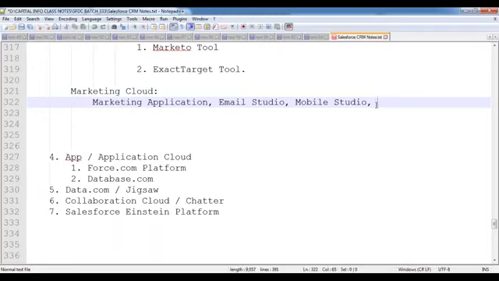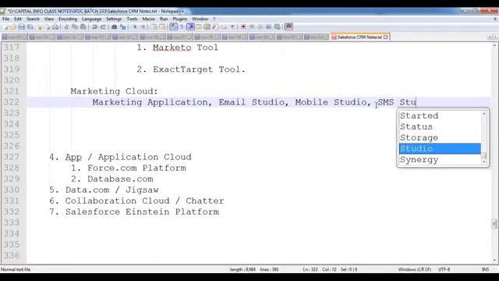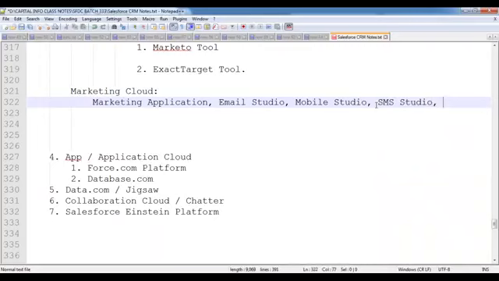For that, Salesforce has given a feature called SMS Studio. From this, people can't escape, even though they may be looking at their car or mobile. So we can directly send SMS notifications to the people. SMS Studio is a feature which is used to send SMS notifications to promote your products. If you want to promote your products by sending SMS notifications, then we can use that SMS Studio feature.